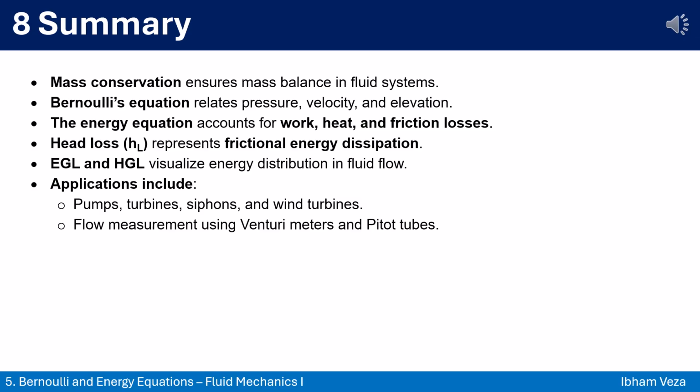To visualize this energy distribution, we use EGL and HGL, lines that track total energy and pressure levels throughout the system. Together, these concepts are used in real-world applications like pumps, turbines, siphons, and flow meters such as Venturi and pitot tubes. So whether you're analyzing a pipeline or designing a turbine, these equations are your starting point for turning flow into function.